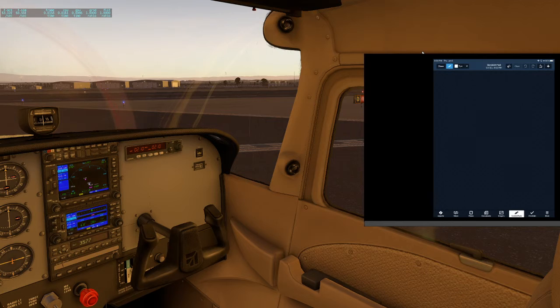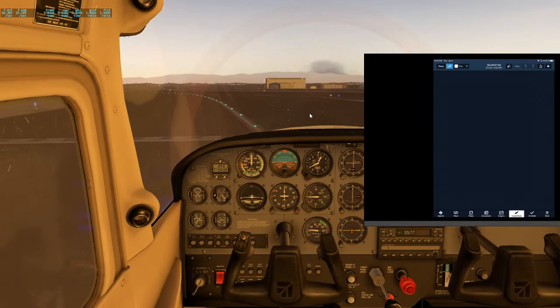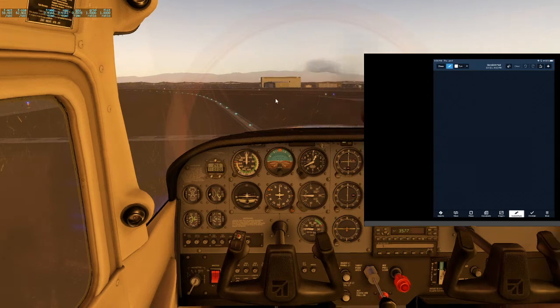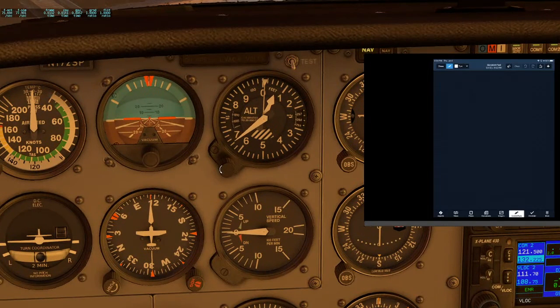John Wayne Ground, United 2050. United 2050, John Wayne Ground. Requesting push and start on the Alpha from gate 9. United 2050, push on Alpha at your discretion and resubmit your flight plan under the new call sign. I forgot to do so. You said refile the flight plan under the new call sign? I believe your flight plan is now lost. Alright, doing it right now.